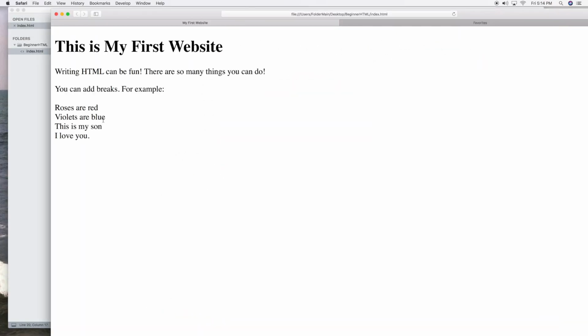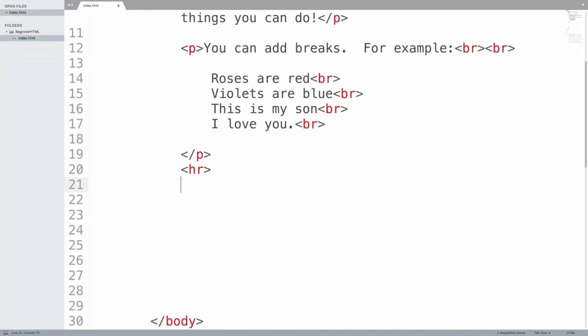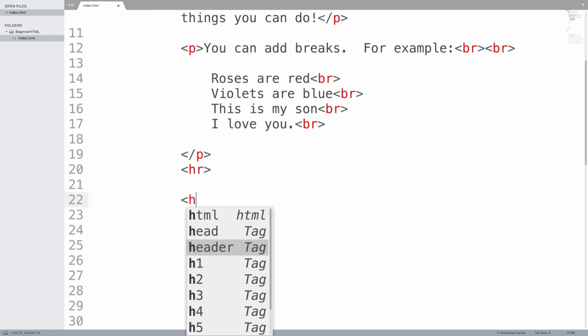You'll see this is our website, the way it looked before we made that change. And now we have that added horizontal rule to our website, which will allow us to kind of break up our text and our sections here. So after our horizontal rule, I'm going to go ahead and add our next section. And I'm going to do that with an H2 tag.